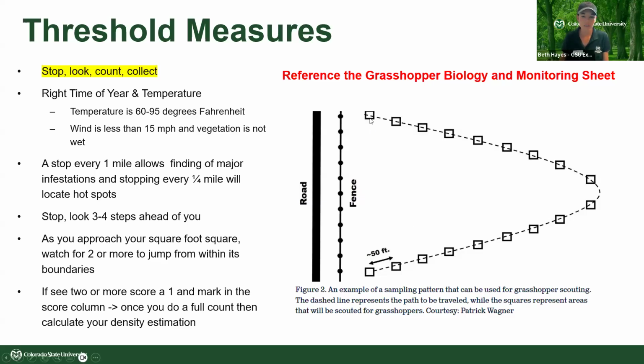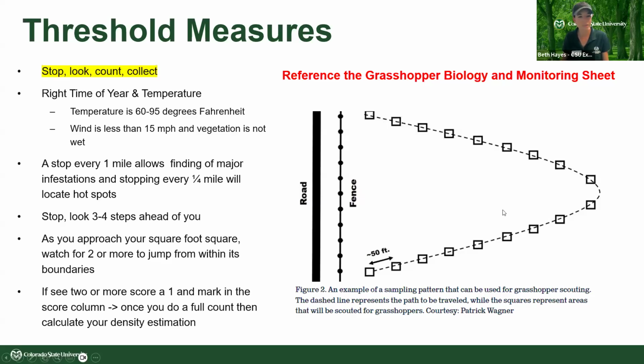And you want to do this in a certain pattern. It depends on how big your area is to figure out the average of a certain area. Now, if we are talking thousands and thousands of acres, you really want to go for where they're the most dense. Don't worry so much about areas where they're not super dense. You might see a couple as you go through the field, but it's nothing intense. I wouldn't worry about those. Go near the roadways, near your fence lines, near high pasture areas that you know they're most likely going to be intense. That's where you really want to monitor. That's where you want to do these counts, okay?